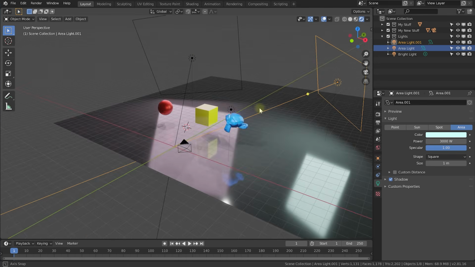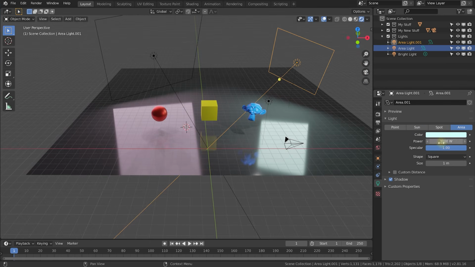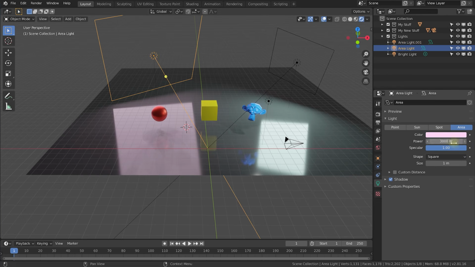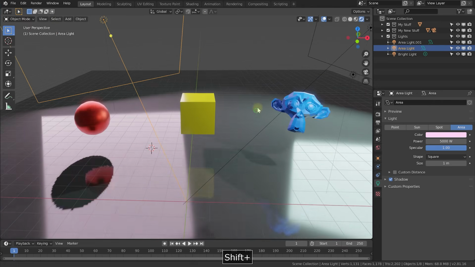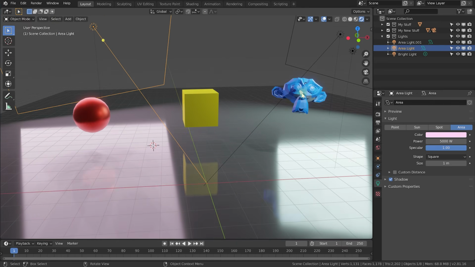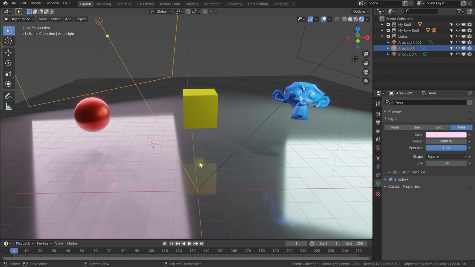But I might actually jack the brightness up just a little bit more as well. So maybe I'll make this 5,000 watts. I'll select the other light as well, jack that up to 5,000 as well. But again, just play around with this in any way that you want. So if we zoom in now, we now have some really nice lighting, reflections. We've got shadows. We've got a whole lot going on in the scene. But before we can render this out, we need to now set up our camera so that Blender knows how and from what position and at what focal length to actually render out our final image.